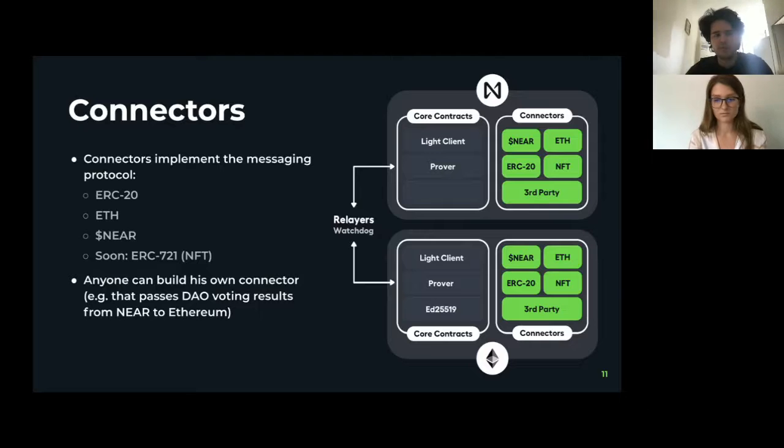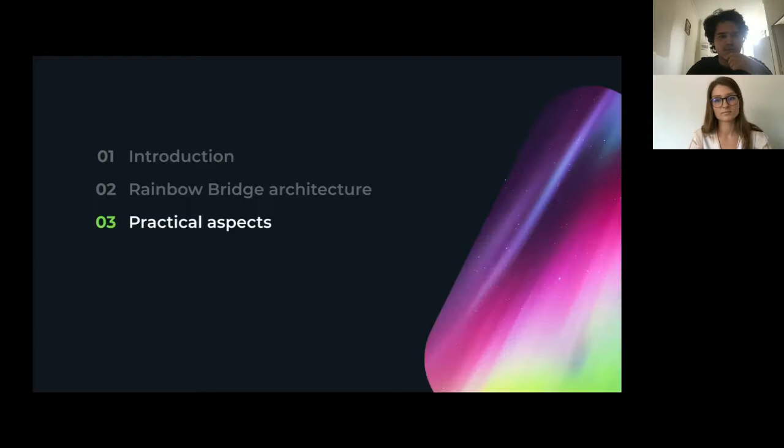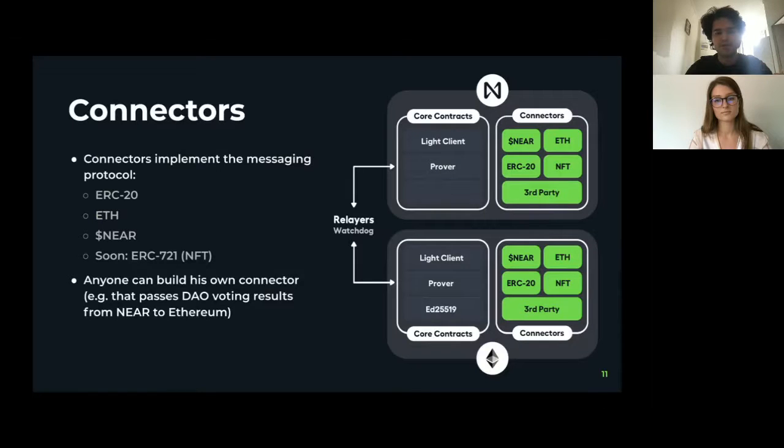In the case of the ERC20 connector, ERC20 is the fungible token standard in Ethereum. In Near we have the NEP-141 standard for fungible tokens. So any ERC20 token that is bridged from Ethereum to Near is minted in Near as a NEP-141, and it can be sent back, or it can be used inside the Near ecosystem, in applications like Ref Finance or Mintbase or any other application that exists now on Near or will exist in the future. So this was a very quick overview of how the bridge works.